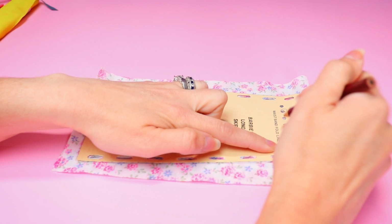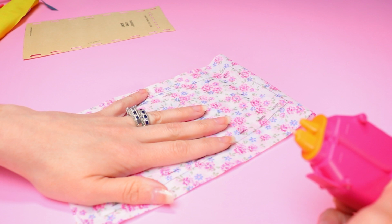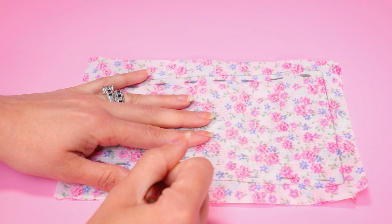Next step is supposed to be to fold this down firmly and begin feeding it through the machine, where this cartridge would have dispensed the Miracle Stitch solution along these lines here, seeping through to both pieces of fabric, which would have attached them together. And once it dried, we could have cut everything out and flipped it inside right. But since I can't use this and I have to rely on fabric glue, I'm actually going to be working good side to good side, but from the bad side.